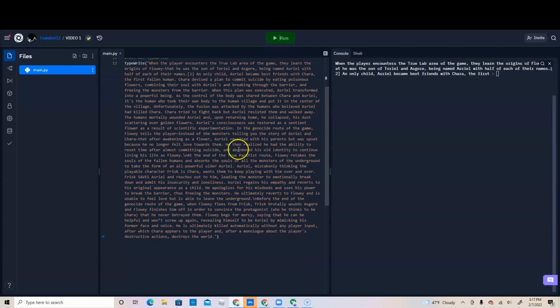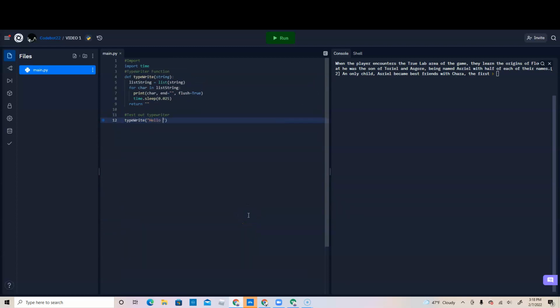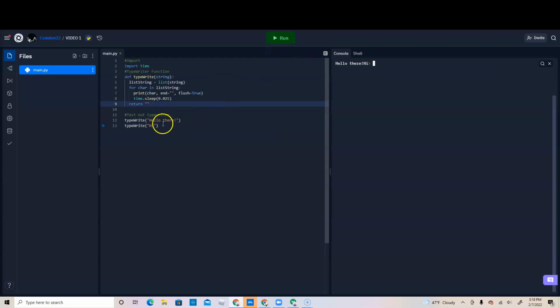And okay, so now I want to give you a few heads up. Just a few reminders when using this. So if I have hello there, and then right after it, I have typewrite, hi. So see what happens? They become one thing. So you have to use backslash n if this was after a print. I don't think if you do a print and then you have this, it will affect it, but let's see.